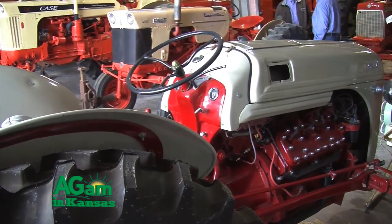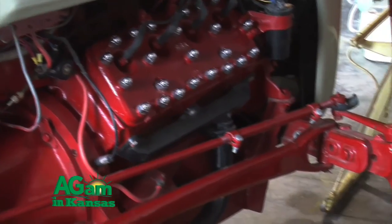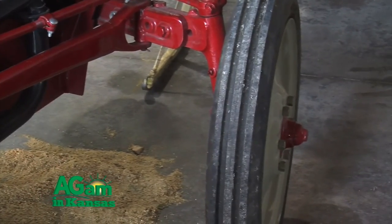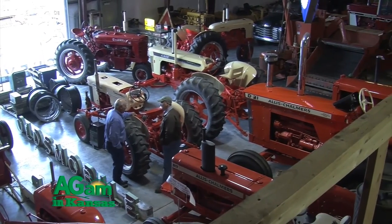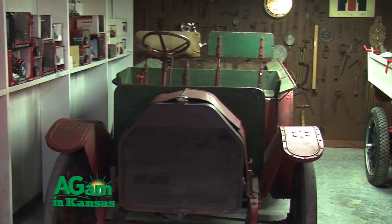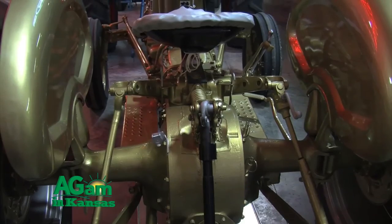The antique deal kind of came on when a guy came in one day and wanted to trade me a 1909 International truck on a small combine. I told him no. He came back and I finally gave in. That may have started the whole process — I became an antique tractor junkie at that point. You started with the hard stuff — a 1909 truck!